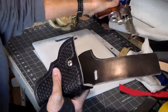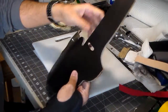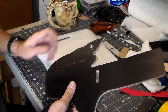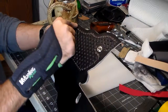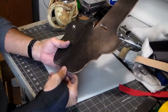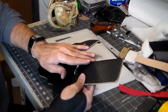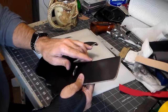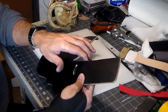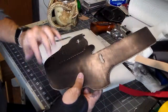Right now I'm punching the holes. Because this is lined, I'm going to have to do a stitch all the way around it, including this part where I'm going to stitch it together. I'm punching the stitch holes for that step, and after I punch all these stitch holes, I'm going to go ahead and bevel the edges and do all the dye work and burnishing on the edges. After that, I can do the stitching — the perimeter stitch.